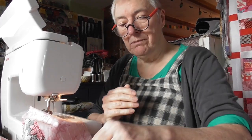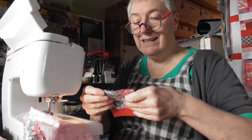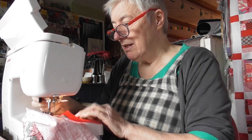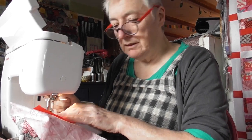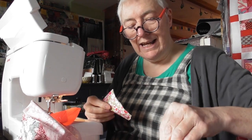But when you finish something like this quilt top, it's really nice to have a properly good clean up, tidy round and put everything away. And that's what I'm going to do. I started off by cleaning out my desk over there, and that's all tidy now. So I may just carry on doing some tidying this morning and getting everything done.